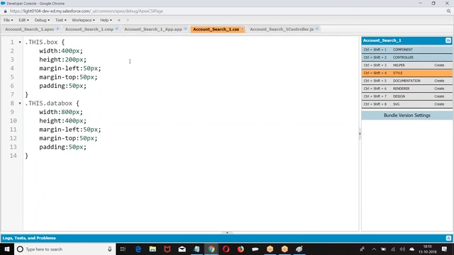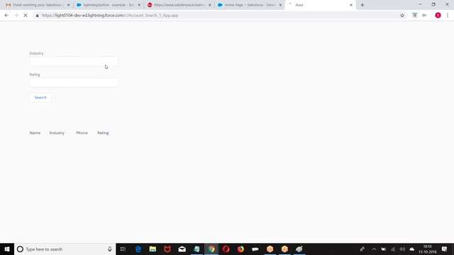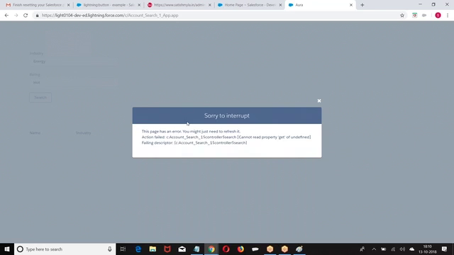Now, so go to the output component, industry, energy. What was that? Cannot read property get of undefined.